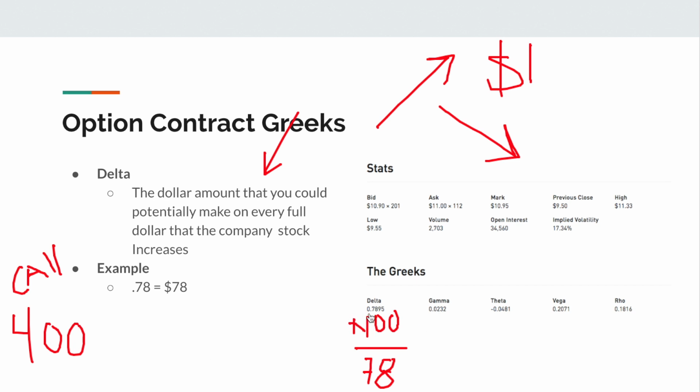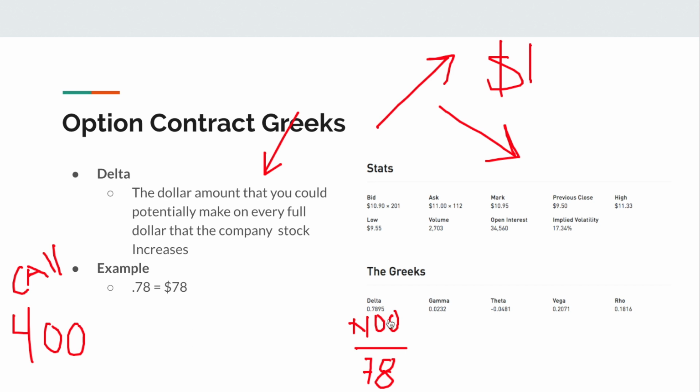So it doesn't always tell you what you're going to make, but it also gives you a risk. If you bought stock in Caterpillar, and the stock goes up by $1, congratulations, you made $78. You can sell, you can do whatever you want. If the stock goes down by $1, you're going to lose $78, perhaps more, perhaps less. Same thing on the other side. You may gain 78, you may gain a little bit more or a little bit less.